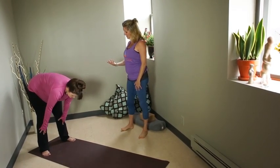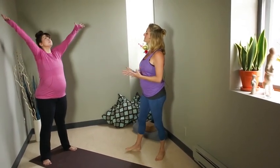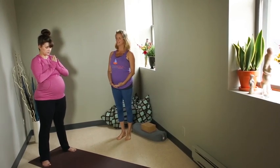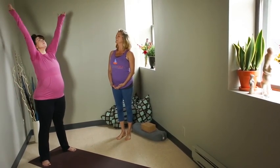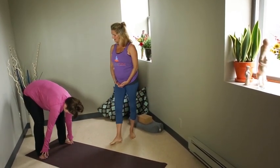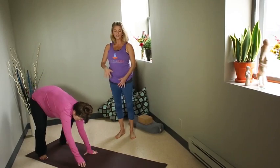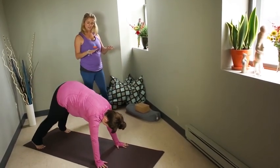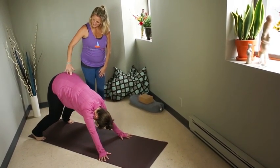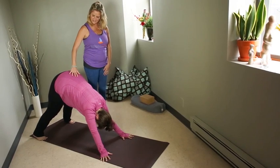Slowly release back down. You can take a little bend in your knees here. As you inhale, sweep those arms right back all the way up to the sky, giving baby lots of room. Exhaling hands to heart center. Let's take that one more time — deep inhale, lifting up, reaching up. On your exhale, swan dive forward, let baby really feel that space. Inhale, come halfway up. This time we're going to walk our way to downward facing dog. Bend your knees slowly, one hand at a time, come forward. Ten fingers spread wide, spine is nice and long. Soft bend in the knees to create more space in the back. Press the heels down and press all ten fingers into the mat.